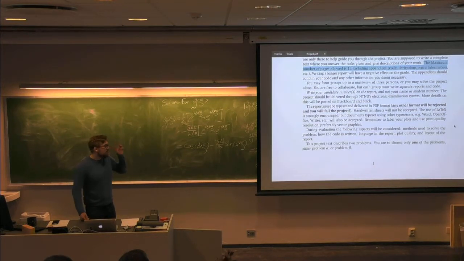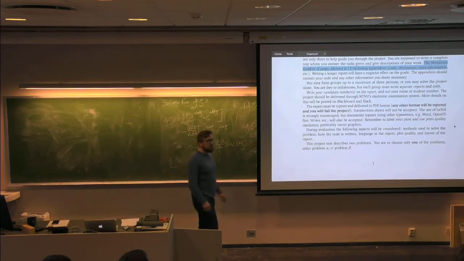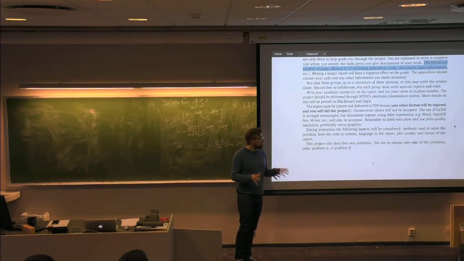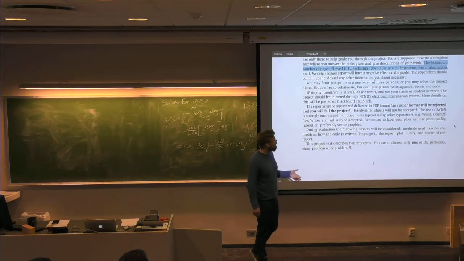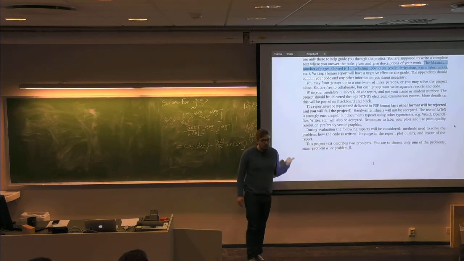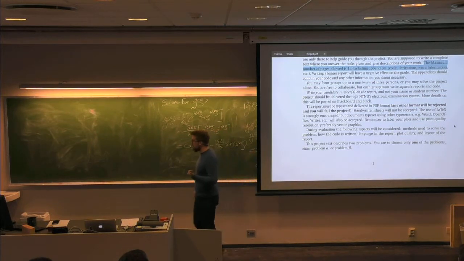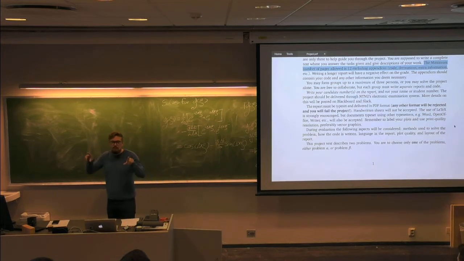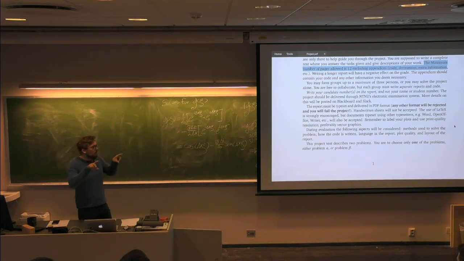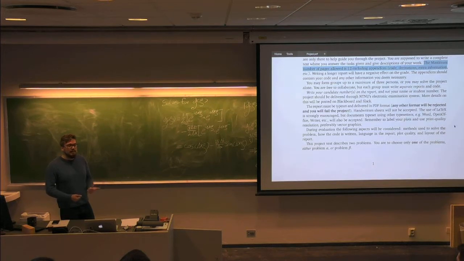We will also judge you on the language you use in the report. You should write clear and concise English or Norwegian. Also plot quality. So I don't want a 20 by 20 pixel plot with no labels or anything, because that doesn't make any sense. And you should also consider, do I really need this graph to be in 3D? Does it convey the same information if it's still in 2D? A good function to use there is just imagesc.